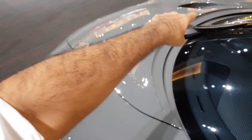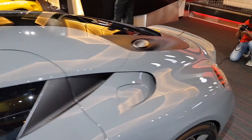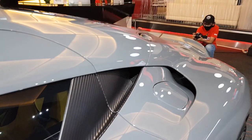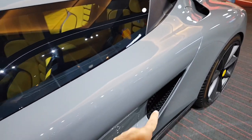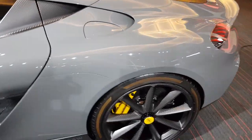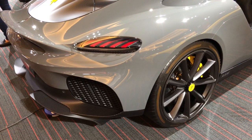There are more vents here — air goes in from there, comes out from here, flows over from the top, and goes to the back. There are so many tiny vents: this vent here, another vent for the engine, and one more vent here. Speaking of the rims, these are the carbon fiber rims which I mentioned before.